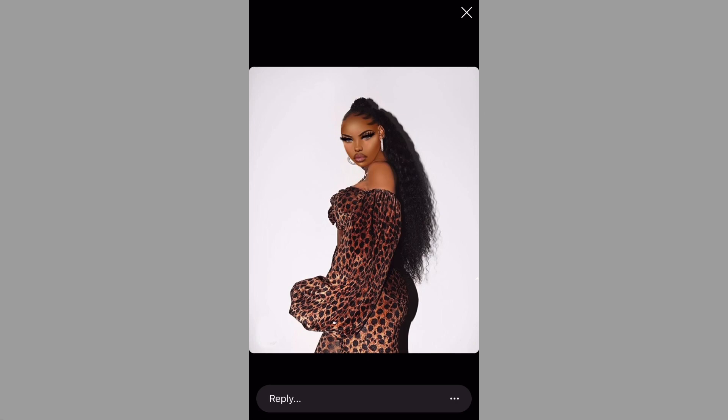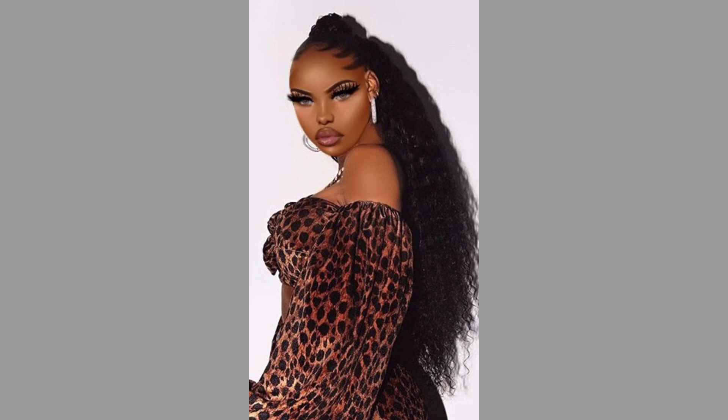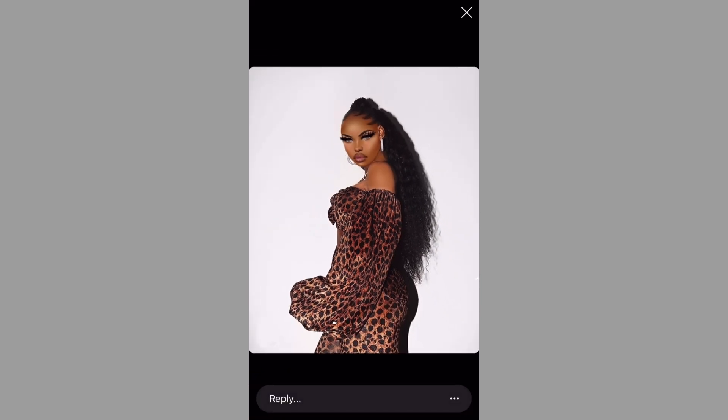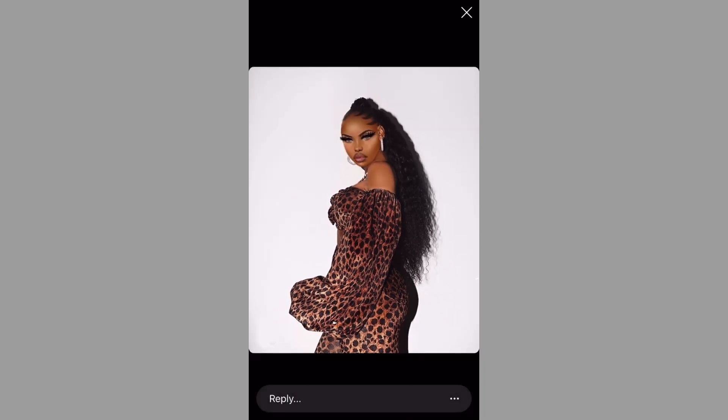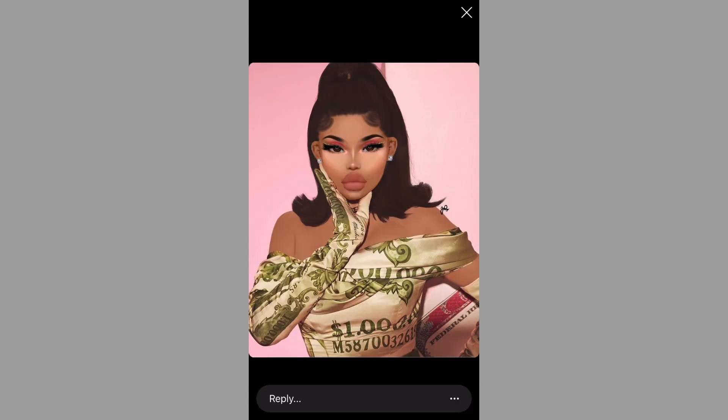The next person's edit — low-key she's kind of slick because her avi skin matches the girl in the picture. The edges look actually nice, but it makes her forehead a little bit too big. She should have completed doing this more. She gets a three as well, but her avi was cute though.